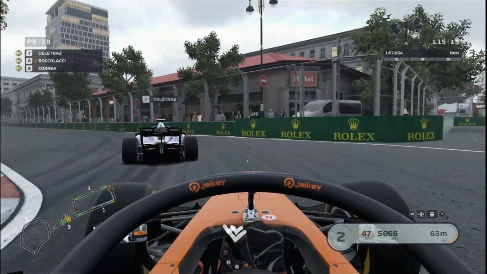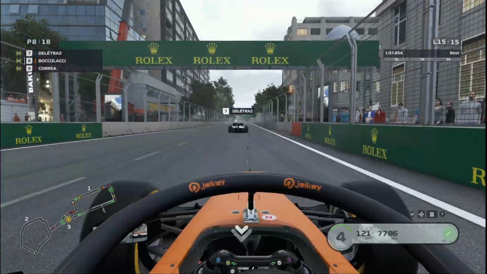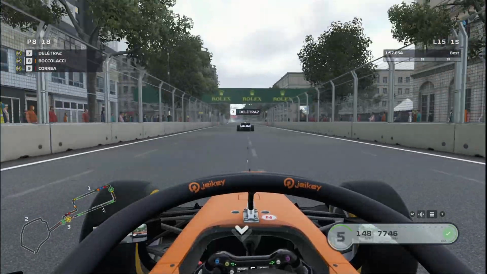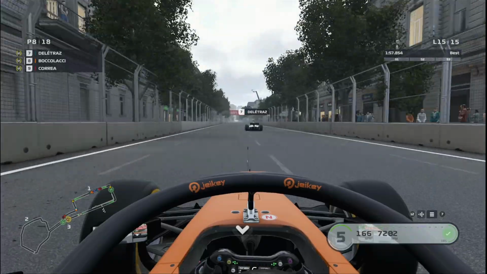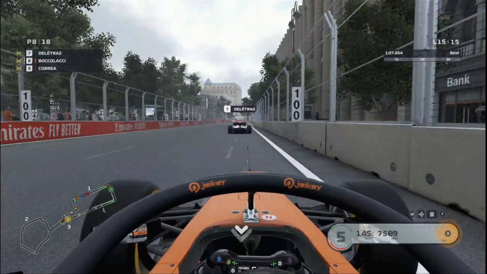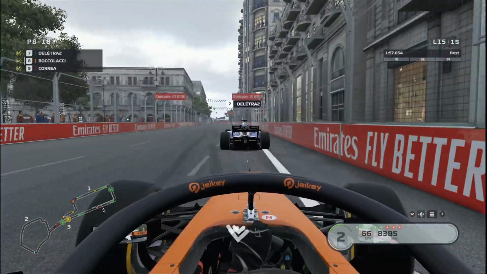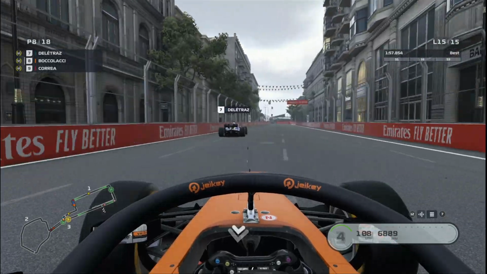But we're just going to stay in P8 right now, and then hopefully on the straightaway make another lunge with the DRS to try to get 7th place back. But right now we want to at least hold P8, because again, that will put us on P1 for the sprint race, which would really help us, because track position at this track I think matters more than anything.